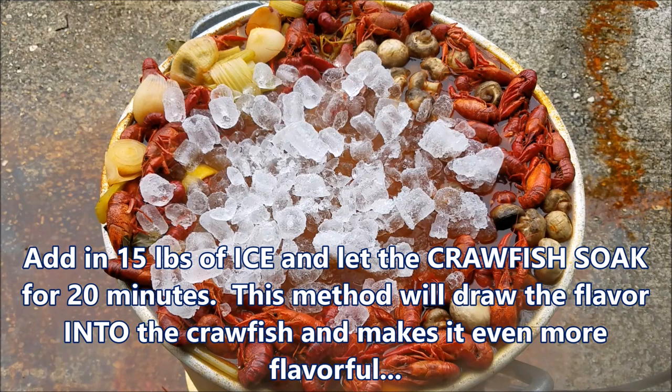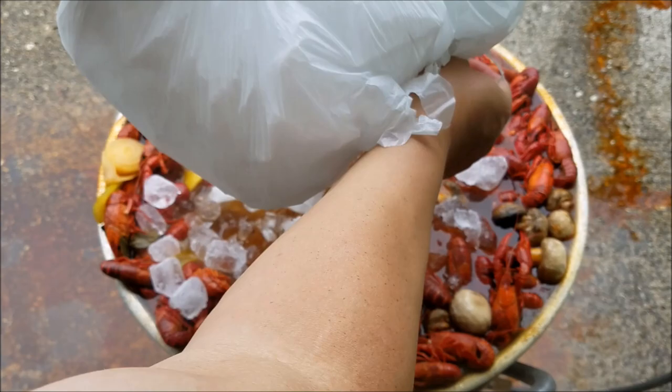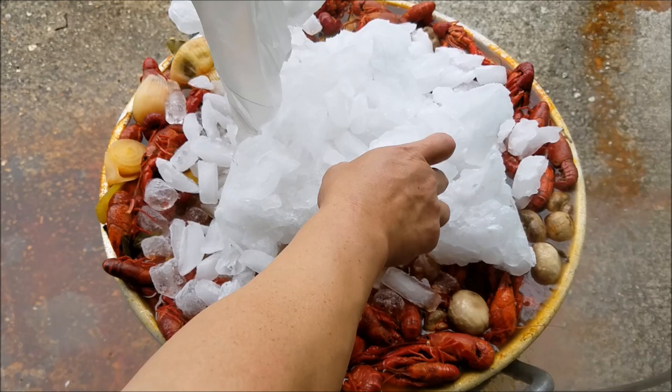About a 15 pound bag of ice. I got some leftover ice. That's right. Just let it melt. Put it on top and just let it melt.